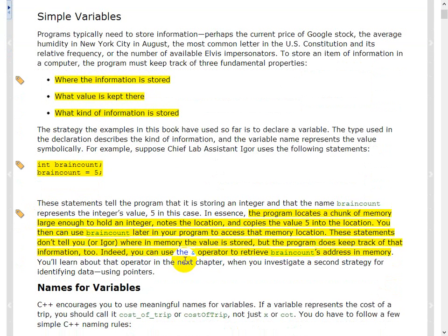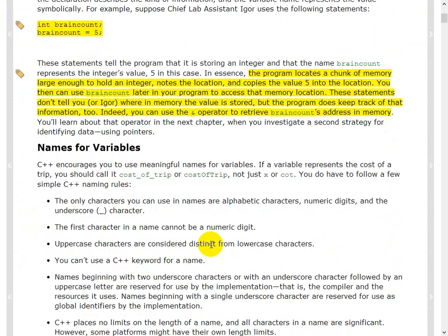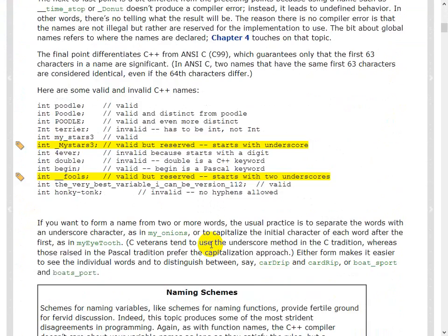I just explained that. Here are some variable names; you can use all these kinds of names. Try not to use a leading underscore, because it's reserved, and so is anything that starts with two underscores. A name should always start with a character, so something that starts with a digit is not allowed. Underscores are allowed, but hyphens aren't.